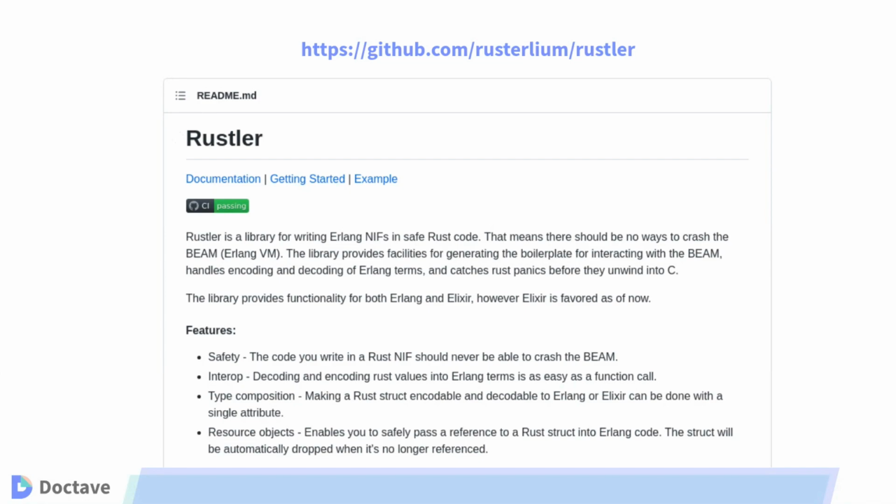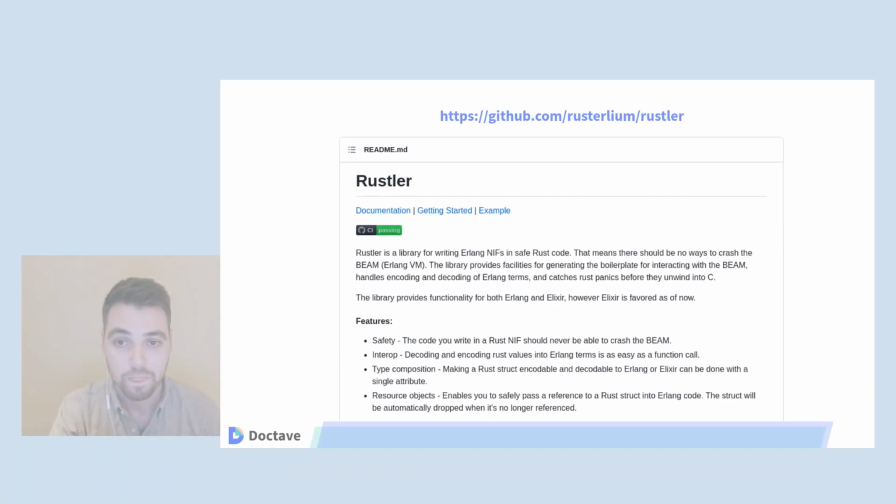So Erlang NIFs stand for native implemented functions. The idea is that you can include some native code as part of your runtime in your application, and then your Elixir code can invoke those native functions as if they were Elixir functions. Of course, some functions in the Beam, or in the Erlang VM, are already written in C and compiled into native code, and you can invoke those. But in a similar way, Rustler allows you to inject your own library code into the runtime.